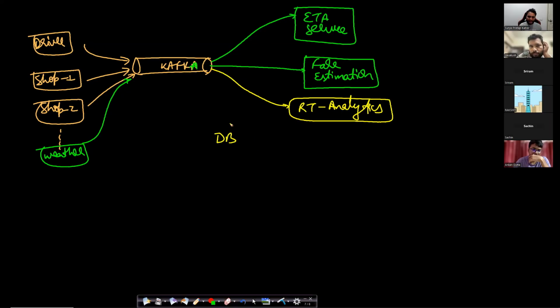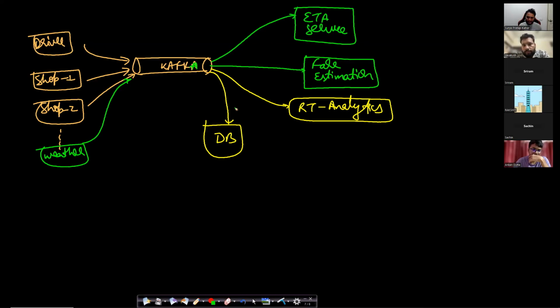Then even the DB is connected to Kafka. All the information you want to write, you will be writing to the DB, and it doesn't mean you will be writing to just one DB. You may maintain location in a separate DB and something else in another DB if you have normalized your entire structure. So while writing, you are making a bulk write, normalizing your tables and separating out the information according to your own normalization. If you want to write it at the same place, you can go ahead and write it. That's not a problem. But this one DB doesn't mean it is just a single DB where it is writing.